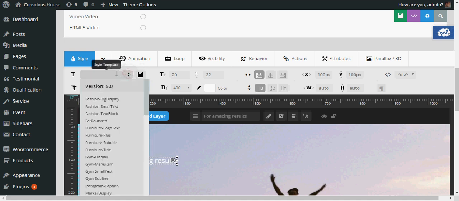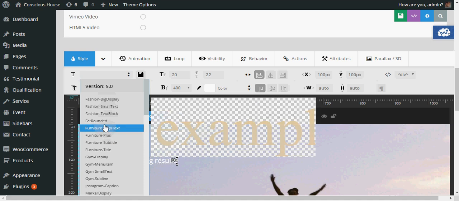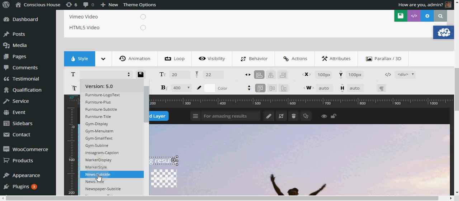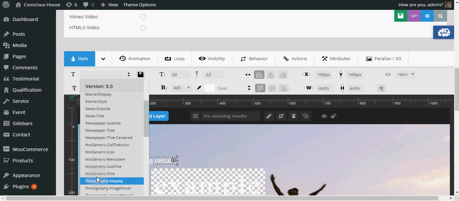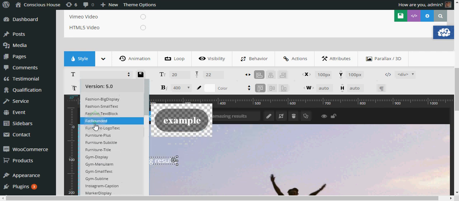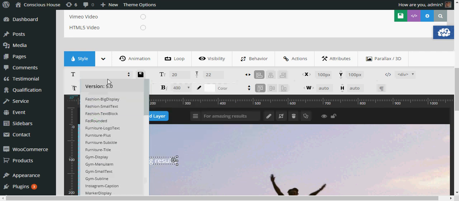I can use a style template, so I can see this. I can change the size using existing templates, like so. Let's just leave it as it is for now.